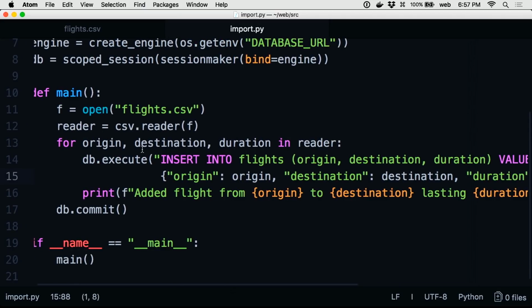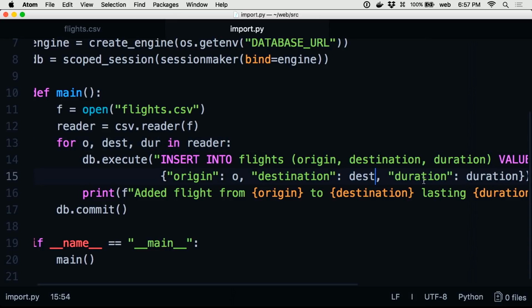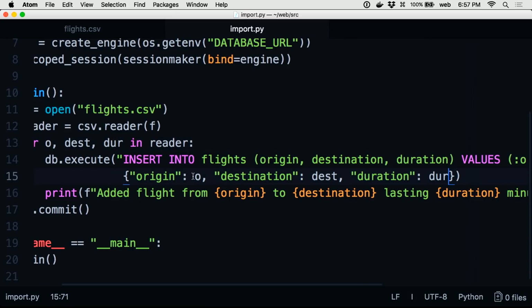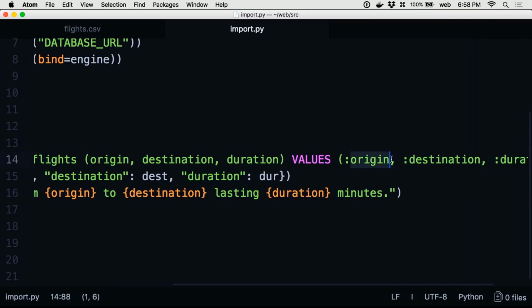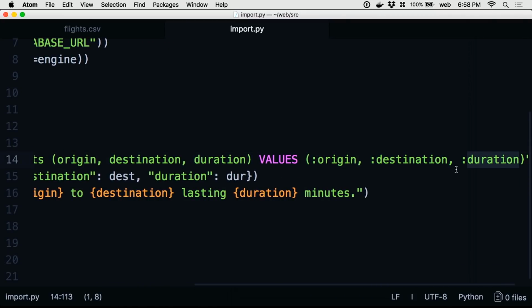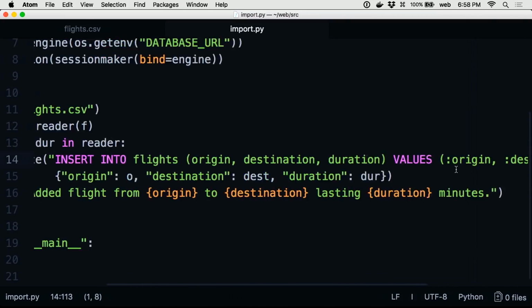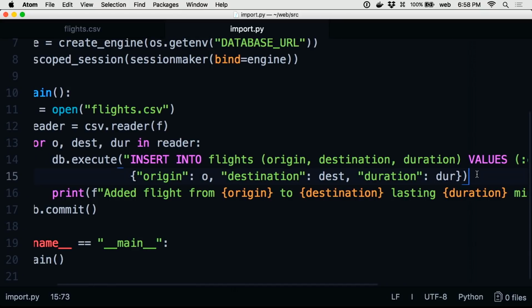And if it makes it clear, I can just call this O and destination and duration, just to signify that these are just variable names, the things after the colons. They're whatever variables I'm using. But these things in quotation marks, these are the placeholder values that I'm filling in for. This origin, destination, and duration correlate with this origin, destination, and duration. Those are the placeholders. And then immediately after it, I specify, all right, now fill things into those placeholder spots.